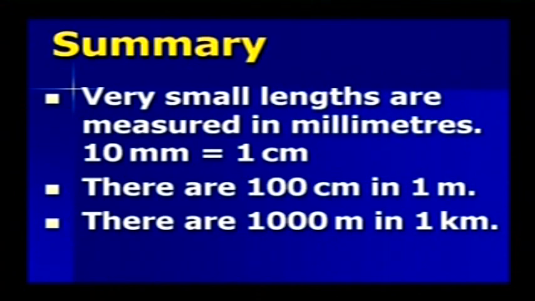Okay, so you must also know the conversions. 10 millimeters is equal to 1 centimeter. 100 centimeters is equal to 1 meter. 1,000 meters is equal to 1 kilometer. And you must know the best unit to use, all right? You must choose the correct unit of length when you are trying to measure something.